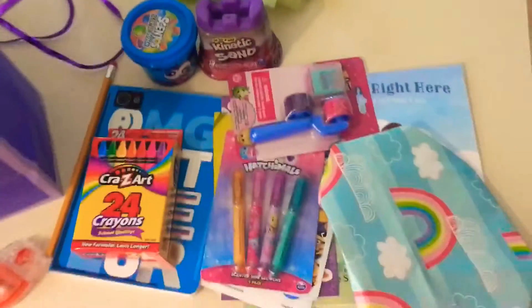So those are the items inside our welcome bag - all little things that can help with their creativity, give them a nice outlet, and help them feel a little bit welcomed. If you are interested in fostering, fostering to adopt, or just adopting through your state, depending on the age range you're licensing with, that's what you want to gear your welcome bag toward. We've had girls in our home from three to ten years old - a three, four, seven, and ten-year-old - and they all loved drawing and coloring and being creative. If you're licensing for infants to about five years old, you obviously want to keep your welcome bags age-appropriate.